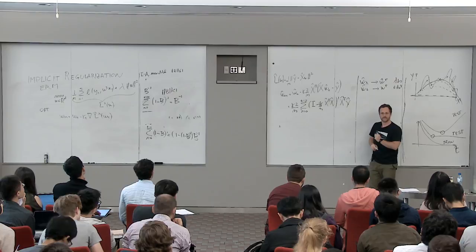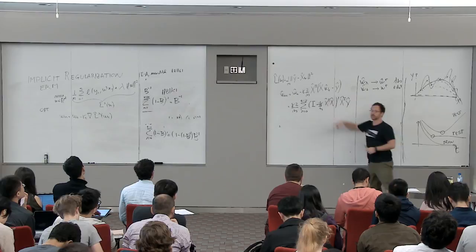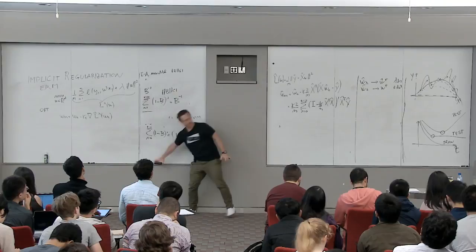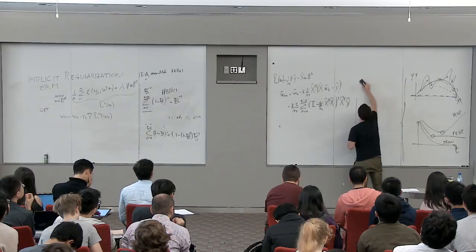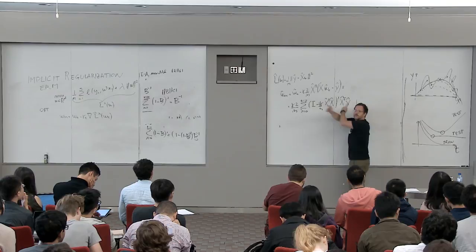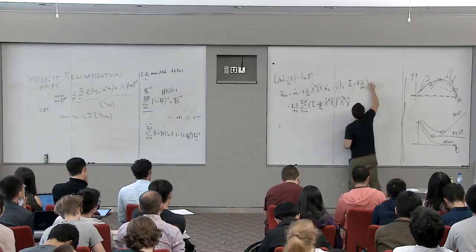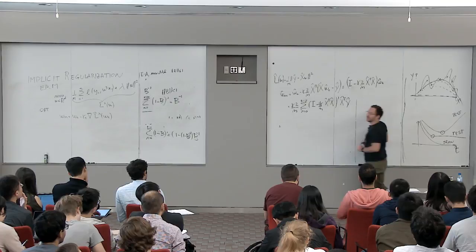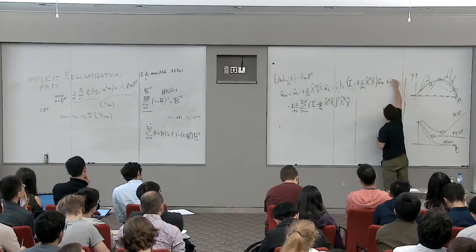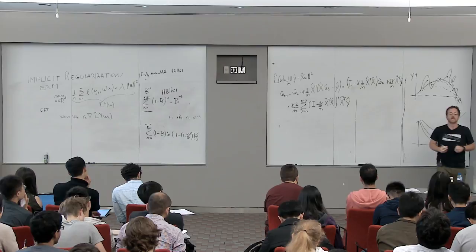So do you see why this is true? I'm not going to write the proof, because it's just annoying, but reorder the terms in this sum. Put all the stuff with w_t on the same side, then you get identity minus gamma 2 over n x transpose x times w_t. That's all the stuff with the w_t. And then you get plus 2 gamma over n x transpose y. All right, now here is the proof.